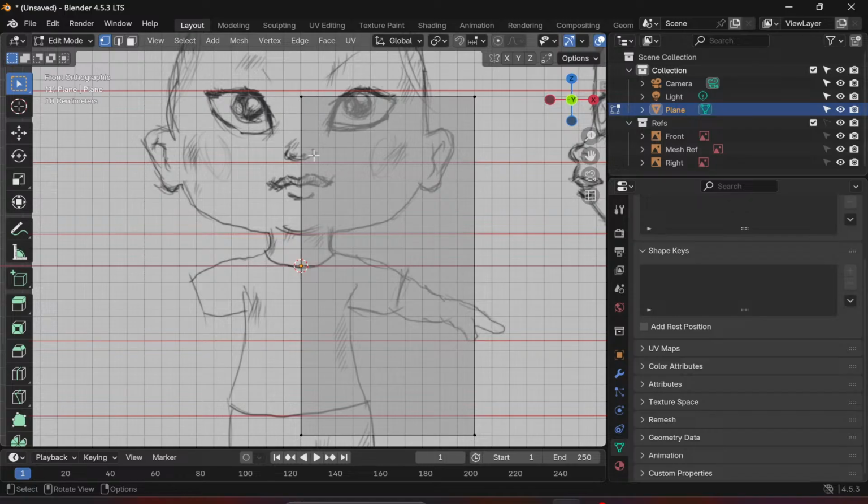Yeah. Now why do we need to do this? Because basically now we're going to apply mirror modifier. So we model on one side, it's going to mirror on the other side. Because most of the time the character you're going to model is going to be symmetrized. Okay?